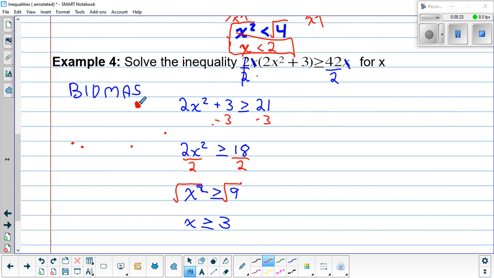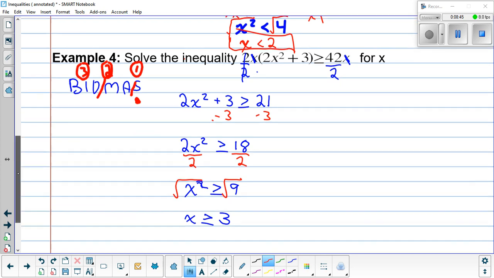We did some subtraction first. Then we didn't have any addition. So we did addition, subtraction first. Then multiplication, division second. Then we did indices third. So I've mentioned this before, but remember, when you solve, you're going to typically do BIDMAS in reverse. So starting at S, ending up sometimes at B.